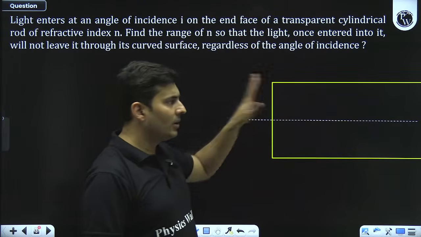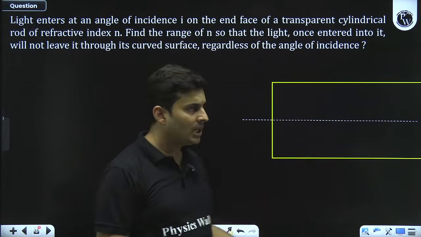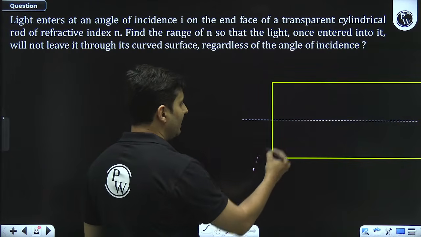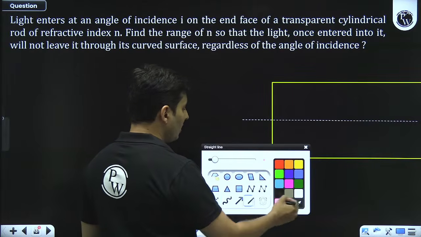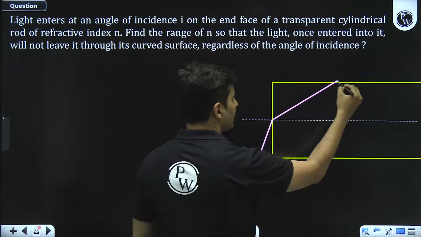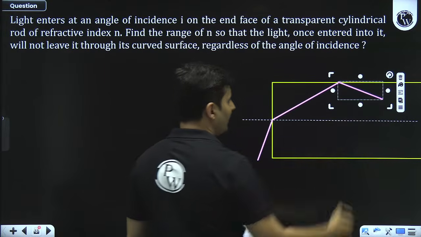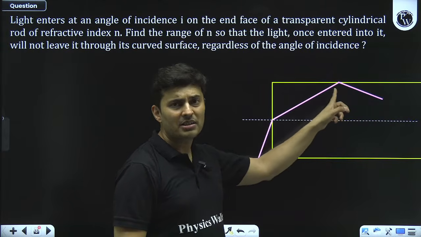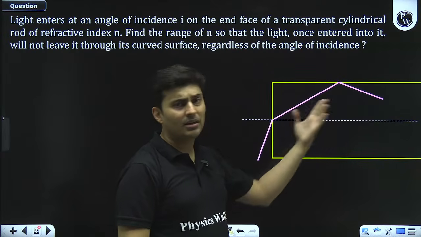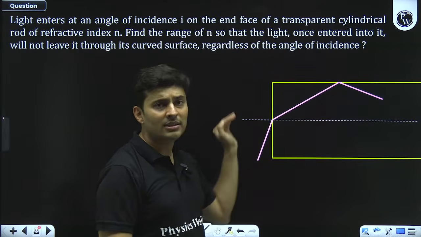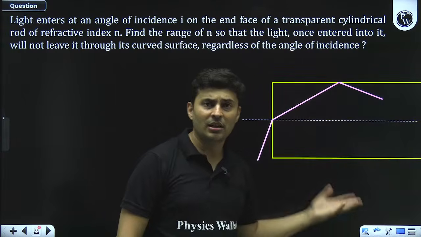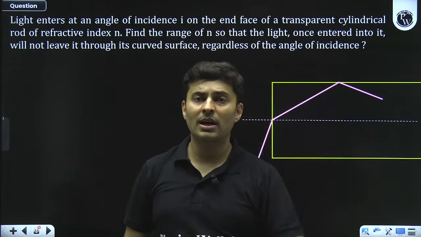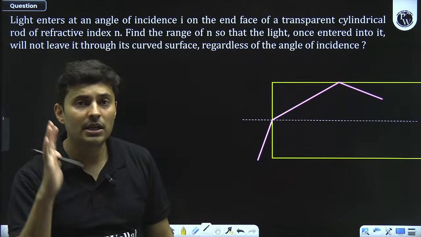This is our cylindrical rod, this is the cross section of it, this is the central axis, let's say, and they start by taking a very generalistic approach, saying the light is entering at some random angle, and then it refracts, and then it has to get reflected over here. So they mark this as I, they mark this as R, they mark this as some 90 minus R, they use some laws of triangles, exterior angle, interior angle, Snell's law here, then create some expression, then maximize and minimize it, whatever, and then you get some value of n, and then you mark the answer. It's one very lengthy approach.